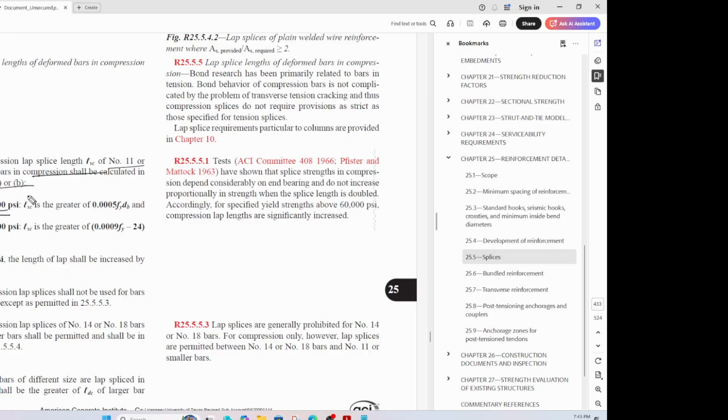If Fy is less than that, then LSC is the greater of that and that. So you compute that, you compute this, and find out the greater value if your yield strength is less than 60 ksi, right? Everything here is straightforward. This is the diameter of the bar, that is the yield strength of steel, and that is just an empirical constant there. Same thing here. If you treat this as a table and find out you are here, let's say you have 80 ksi steel, then you find 12 inches, and then compare them, pick up the greater value, and report that as your LSC value, right?